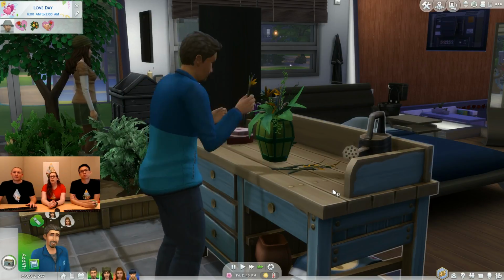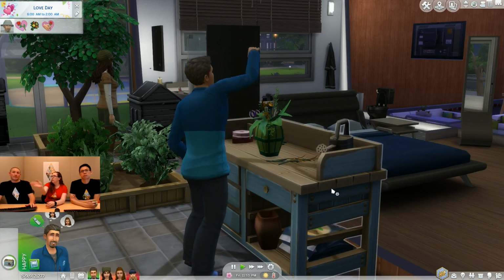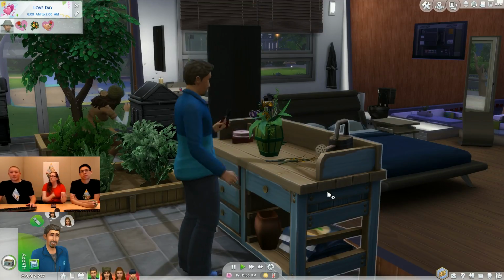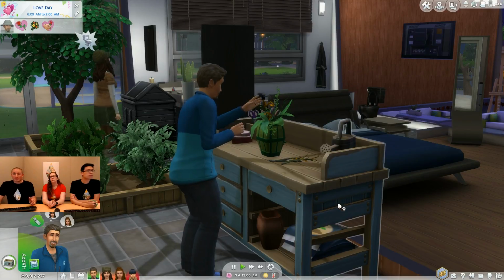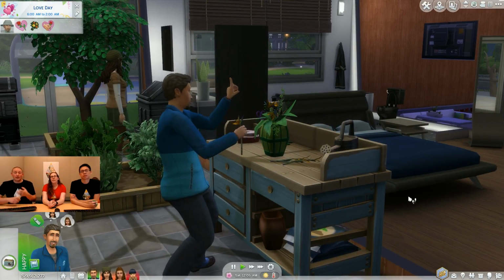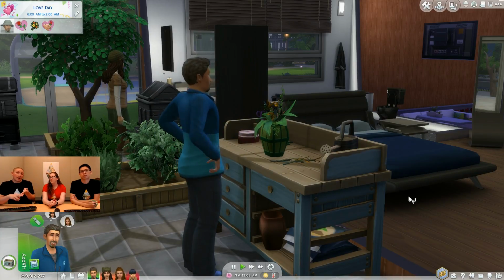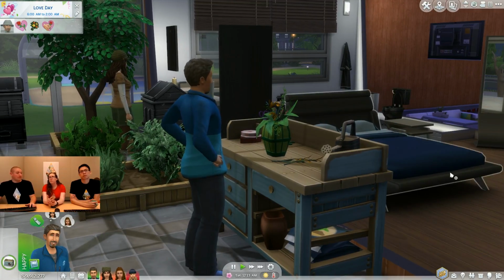And we do have a gardening career in Seasons, and that will include a path to be a botanist, I believe, which is more of the actual gardening, or a flower arranging track. Exactly. One of the biggest things for me in Sims 3 was gardening. I loved gardening, and now in Sims 4, it's better than ever. We give you a way to actually make money gardening. You can have the career, you can make arrangements and sell them, you can grow and harvest plants to max to really cash it in. Oh, there are actually a few more improvements we made to gardening.